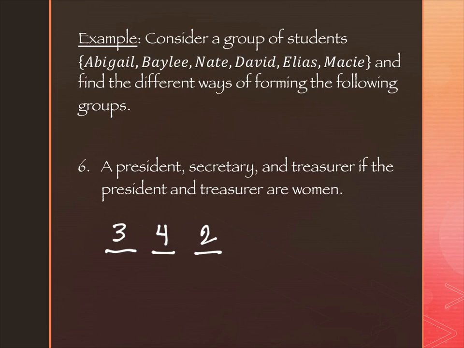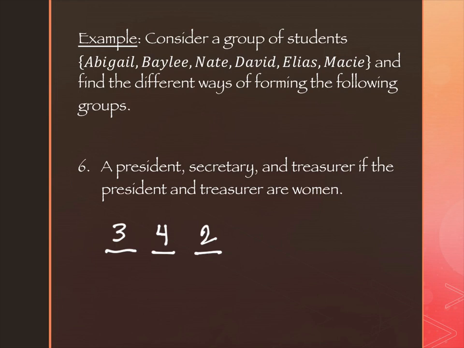Because you have 2 spots filled. Okay, I already have 2 spots filled. So I already chose my president, I already chose my treasurer. There's 4 people left. And it didn't tell me who has to be in the middle. Like, it didn't say it has to be a boy, right? Or that it has to be a different gender or anything like that. Anybody that's left could be in that middle spot.